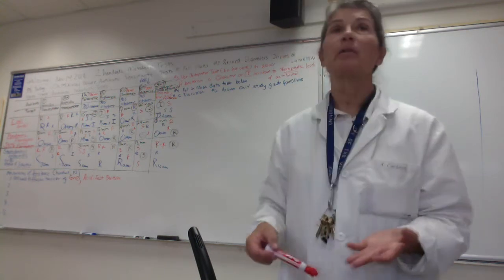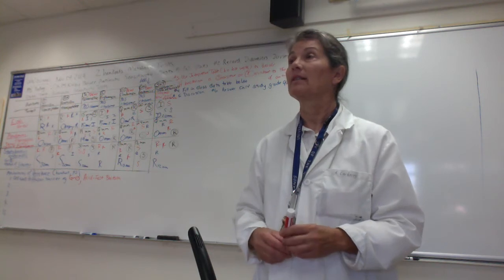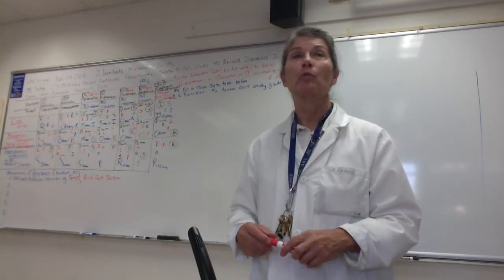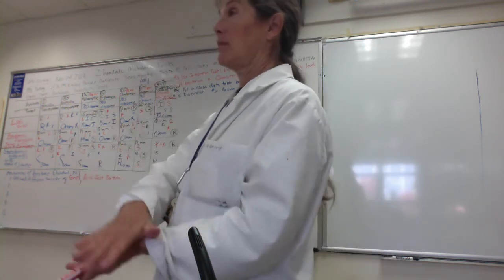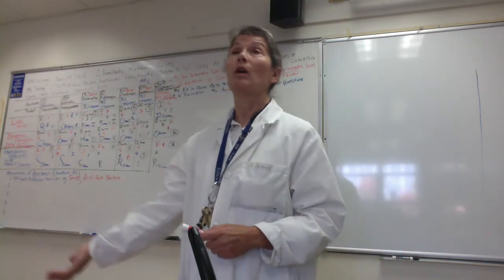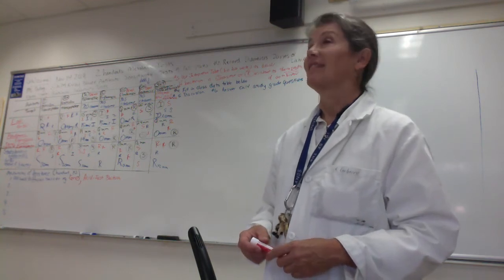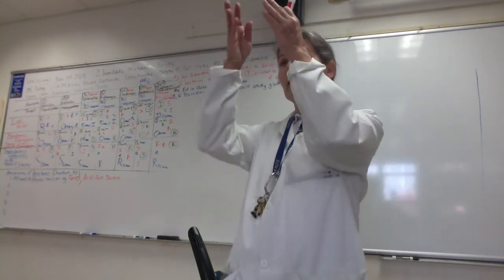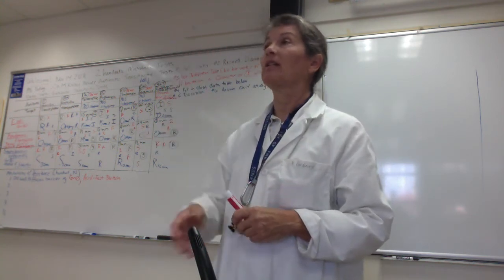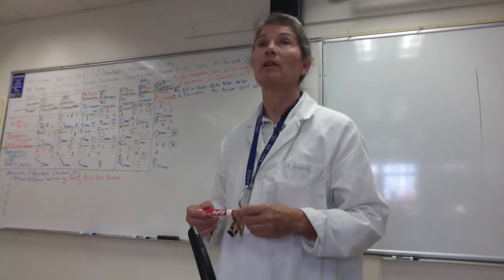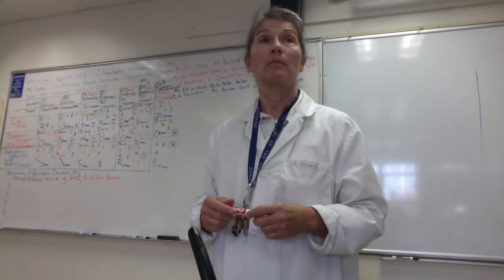And then with ampicillin, what's different about ampicillin compared to penicillin? It's broad spectrum, and what does that mean? Broad spectrum, extended spectrum, both gram-positives and gram-negatives, and why? What's different about ampicillin? It can cross through the outer membrane porins, right? They chemically modified it, so now it can cross through the outer membrane porins of most gram-negatives. Good, you guys. So ampicillin, broad spectrum, extended spectrum, both gram-negatives and gram-positives.